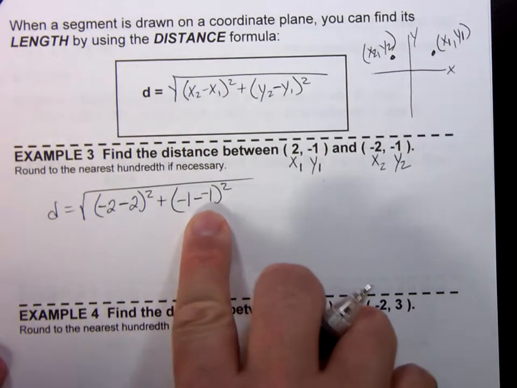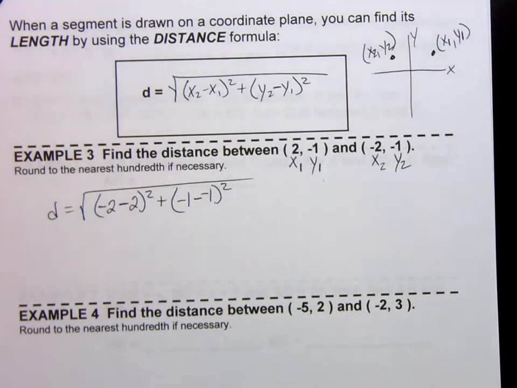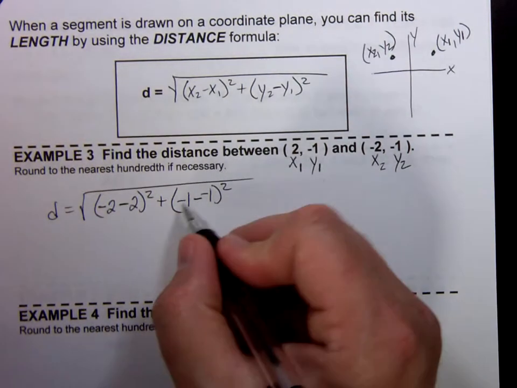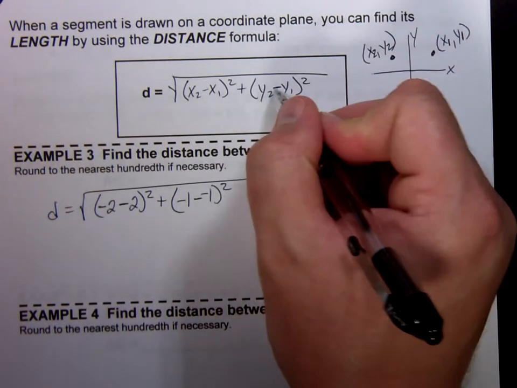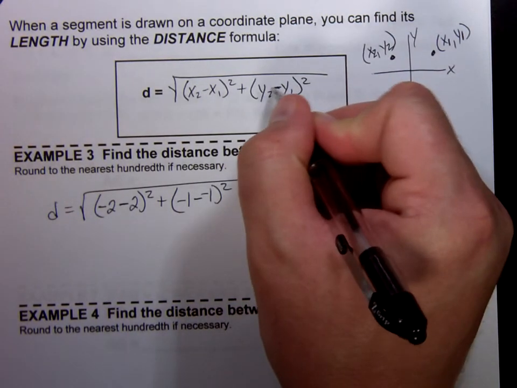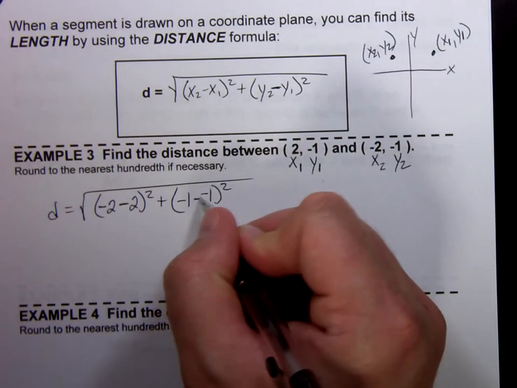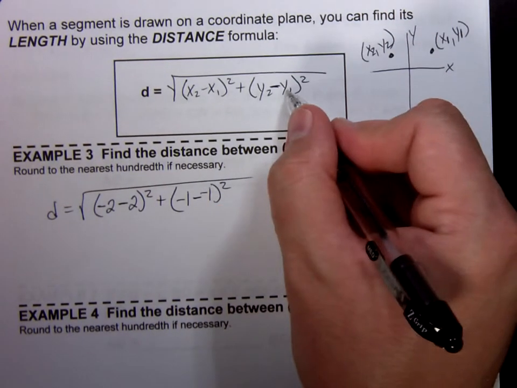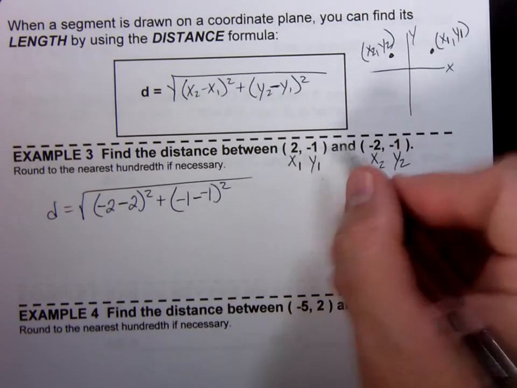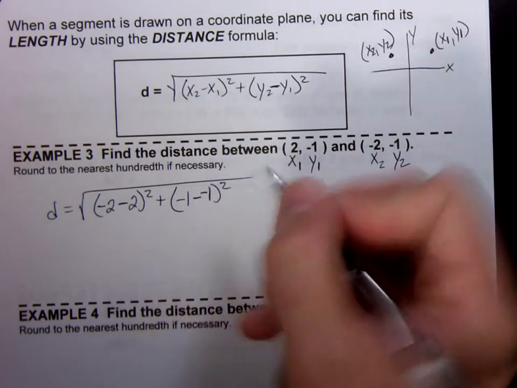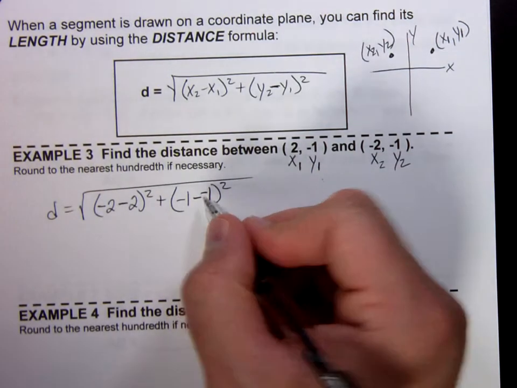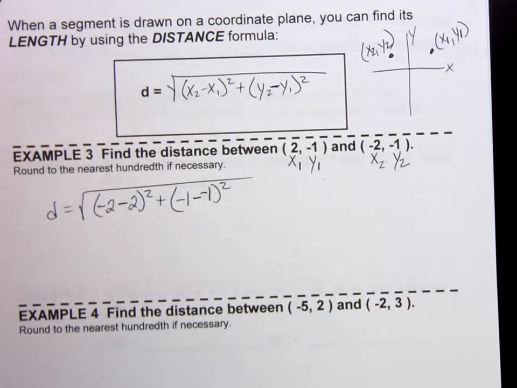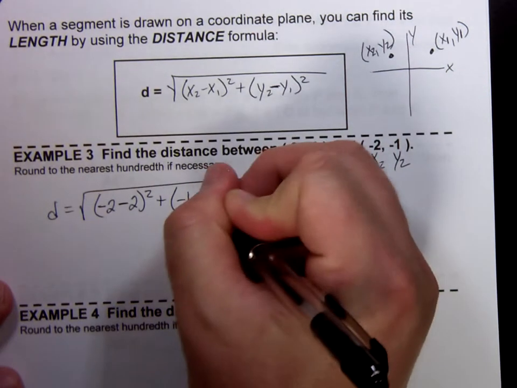Now be very careful. The most common mistake I see on distance formula is people just writing negative 1 minus 1. There is a minus sign or a subtraction sign in the formula. Write that down before you go find out what this number is. Then when you see that this number is negative, that negative's got to be there too. And now anytime you have both signs at the same time, that's subtracting a negative, that's when you know you're going to add.